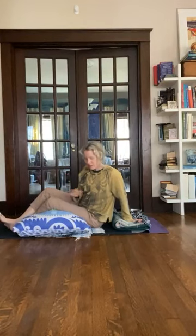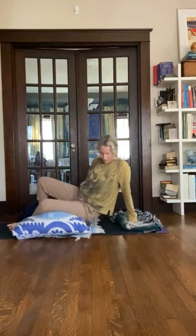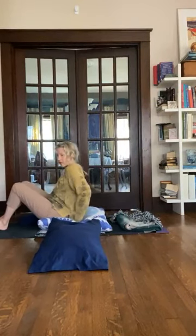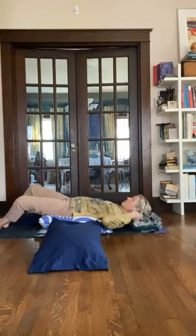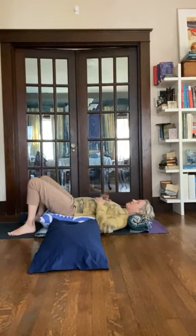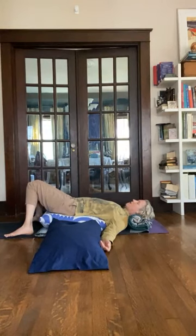So you can play around with this. But I think I'm going to put this one under there. And then I think I'm going to get this one and put it under there once I'm down. So one pillow is enough. Even this big Euro pillow is enough. And you would bend your knees here. So here are the options. Bend your knees and stay here. Or you can knock your knees in. So scoot your feet out a little bit and just knock your knees in and then relax.